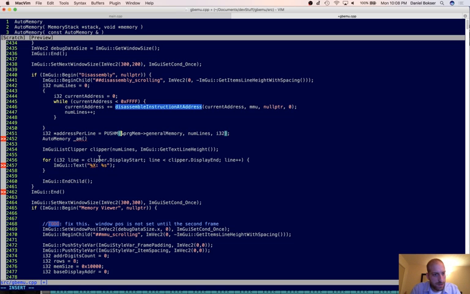What this object does is it auto frees this memory at the end of the scope.